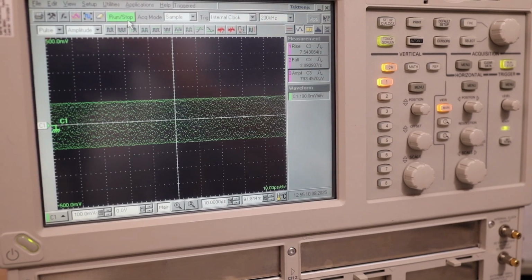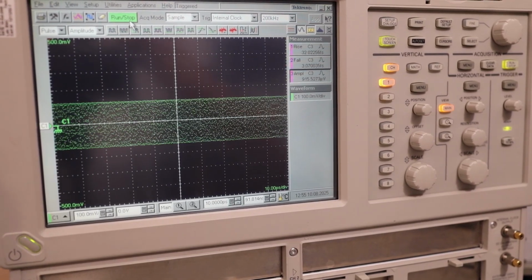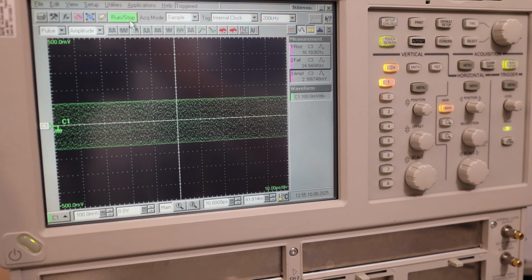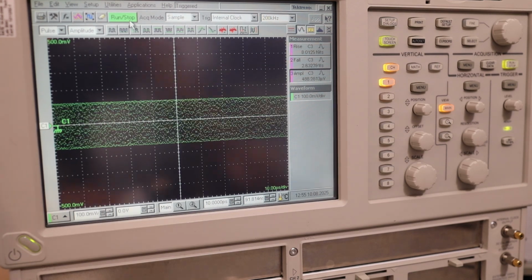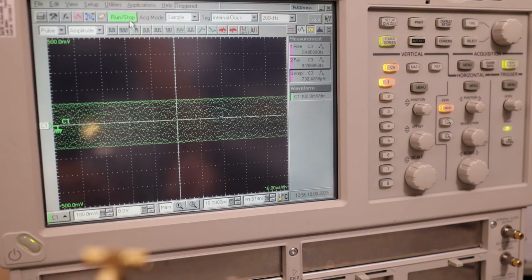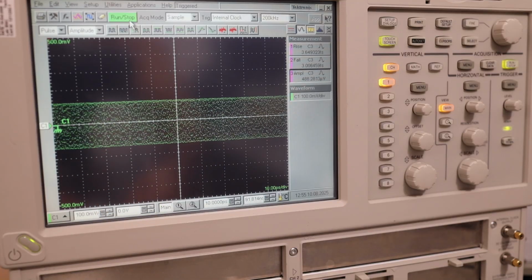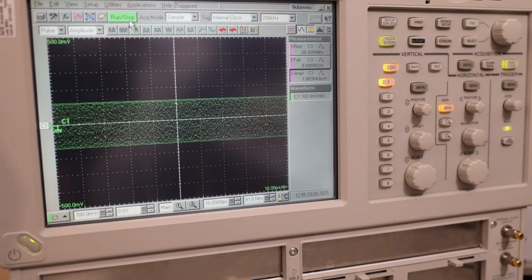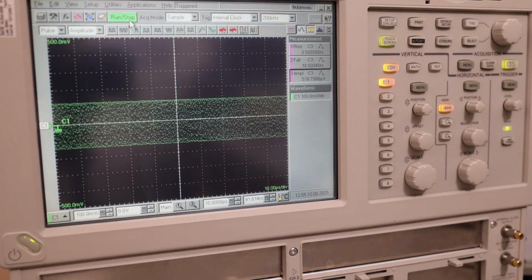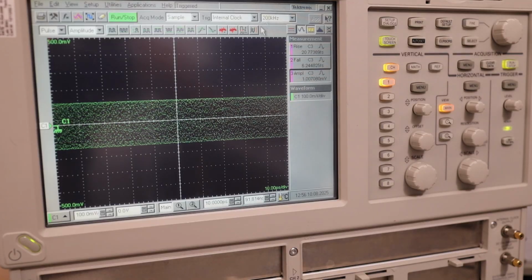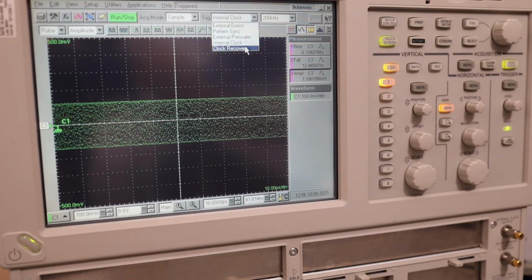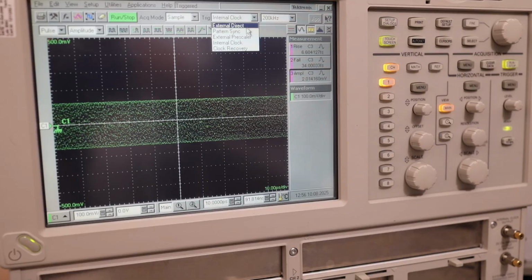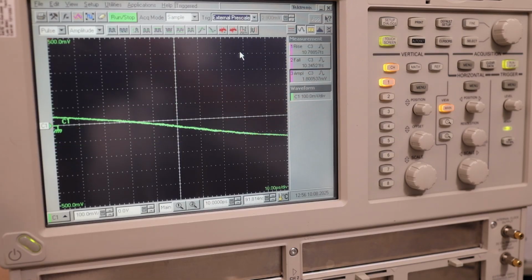The first challenge you face with this oscilloscope is that it will require a trigger. You will not be able to trigger from the waveform. So I'll install an adapter, something like this, and we will get the waveform from the positive channel and feed it into the trigger so that we can see the signal. So now I'll select the trigger to external clock, external prescaler.